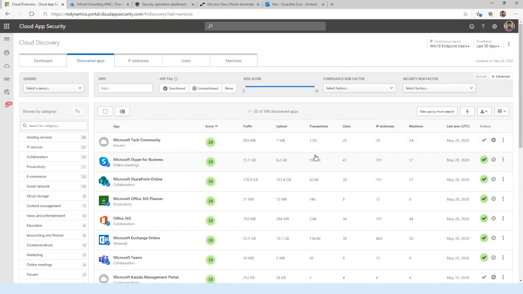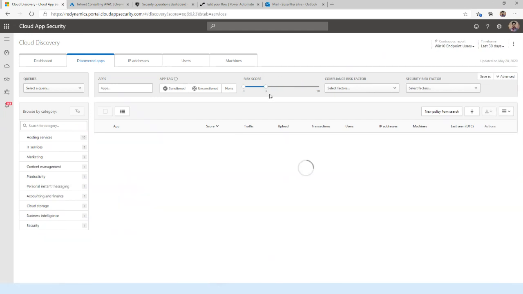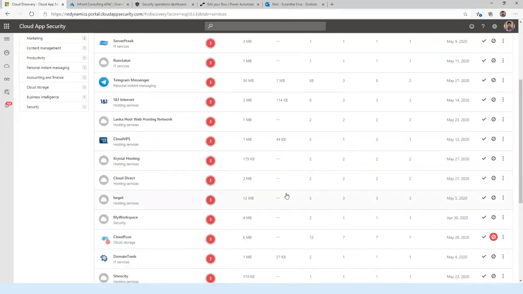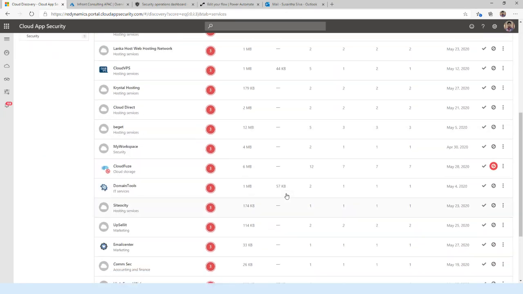You can see the applications and how many machines access them. And then we have a security score given. So to do a quick demo, let me go ahead and summarize the security score into 0 to 3 level. Once I do that, it will show the applications that are not so great, security score wise, being detected, and which have been accessed by our organization team members.